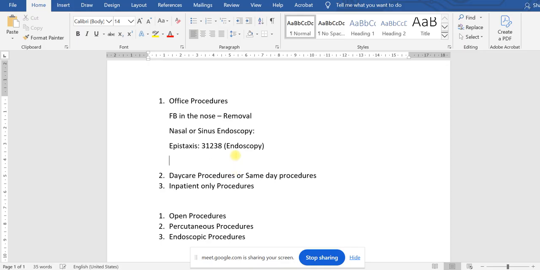This is endoscopy. But even without endoscopy, you can control the bleeding from the nose. What the surgeon will do, if there is bleeding from the nose, they'll put packing, cotton gauze, in the nose, either from the front, the anterior side, or the posterior side. That is called nasal packing. Can you give me the codes for control of hemorrhage, nasal hemorrhage or epistaxis, with the help of anterior and posterior packing, not endoscope?